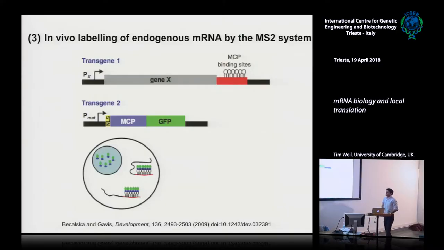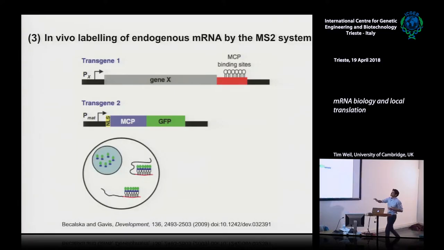All right, so the technique that Alana and I used to battle life and death over was developed when I was just getting into graduate school. It involves two different transgenes that can be put into the Drosophila. It was first done in yeast, then about 4 years later we put it into flies. This is labeling with what's called the MS2 system.